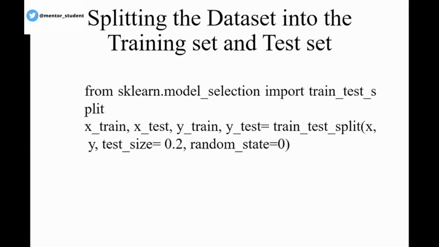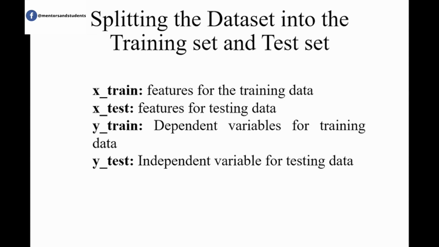We have to write X_train, X_test, y_train, y_test. But before this code we have to set the X values and y values, and then write train_test_split(X, y, test_size=0.2, random_state=0).